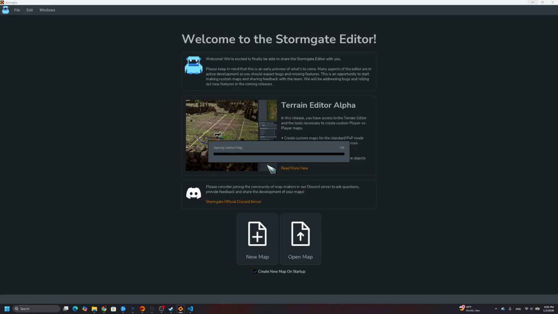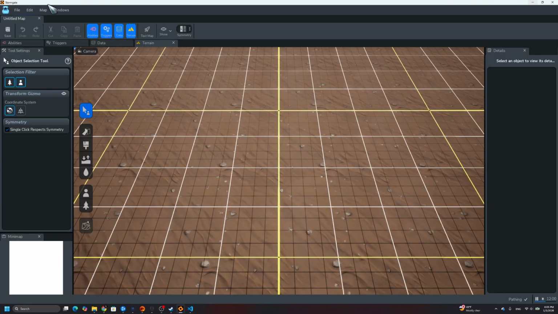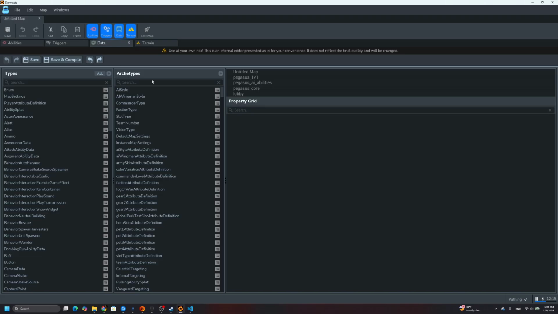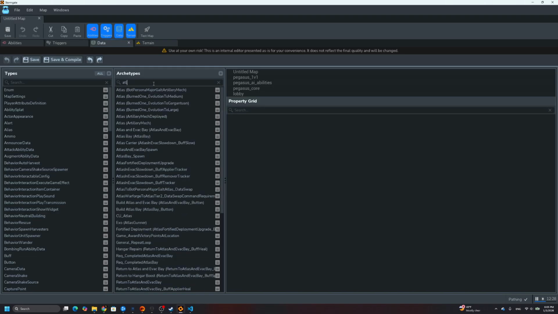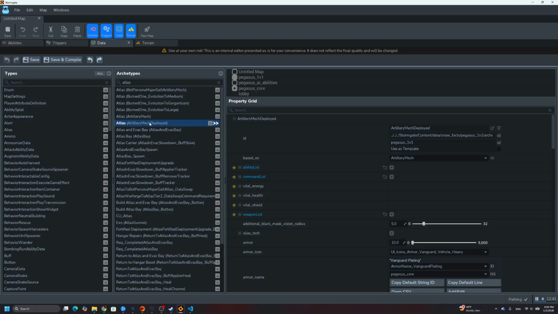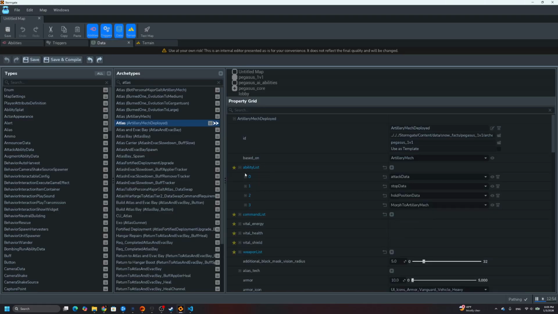So we just open the old map again, and we now need to look for the artillery mag. We can see what abilities it has. It has attack data, stop data, hold position, and morph to artillery mag.